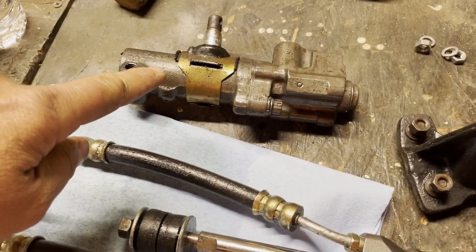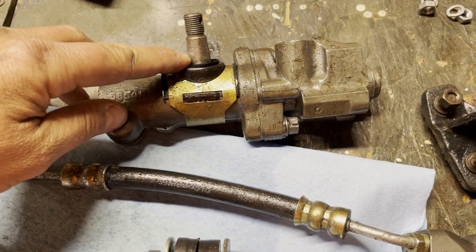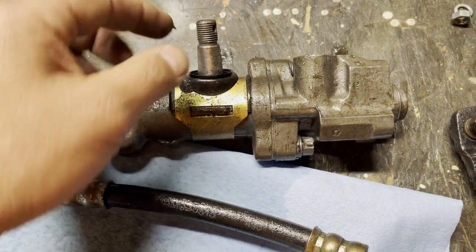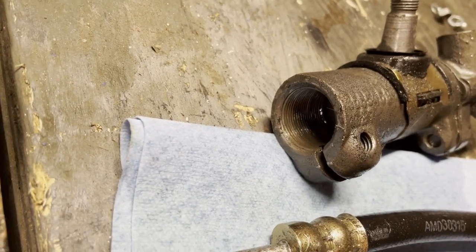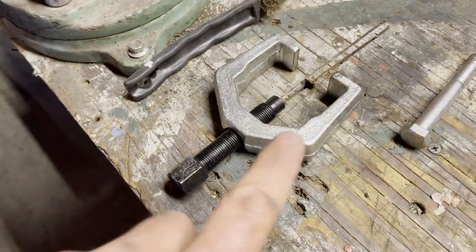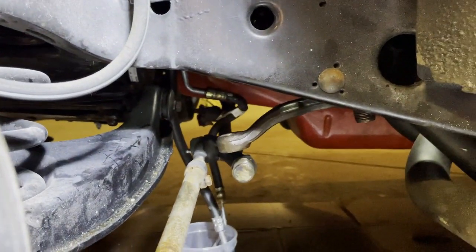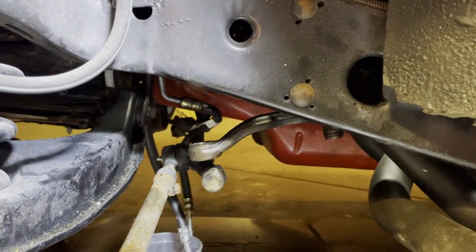All right, the next step is control valve. We got that out. You're gonna need a little bit of a pickle fork right here to pop the other end of the pitman arm off the control valve. Just a couple of very light taps, it'll pop right off. And once that's off, then that just unscrews from your control arms. So that's pretty easy. And the reason I'm doing all of this is because I cannot get that tool on the pitman arm up under here because my headers are in the way. So I'm taking everything else off, trying to not unbolt the headers. But we will see if we have to unbolt the headers.